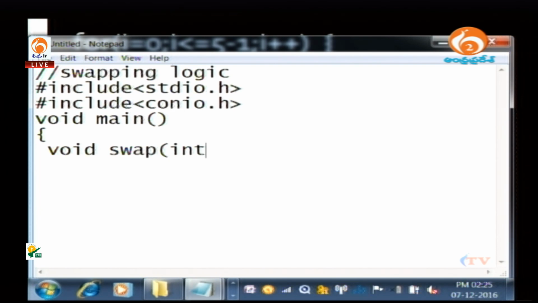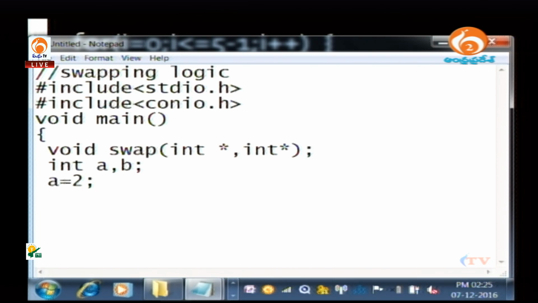Swap is a function prototype: void swap(int *a, int *b); While we are swapping, I must use pointers here. Next, a equal to 2, b equal to 3. So, I need to interchange these two values.